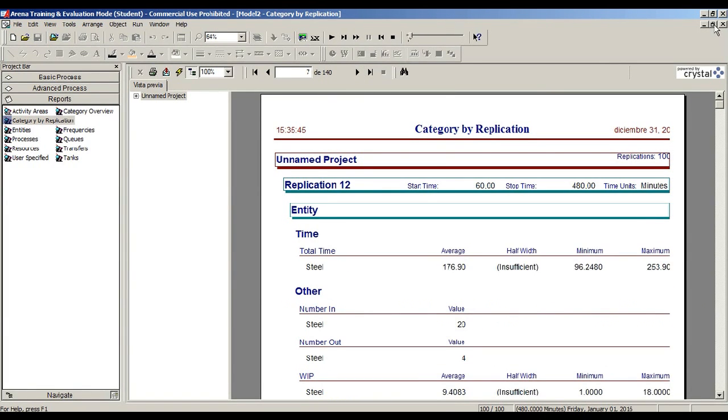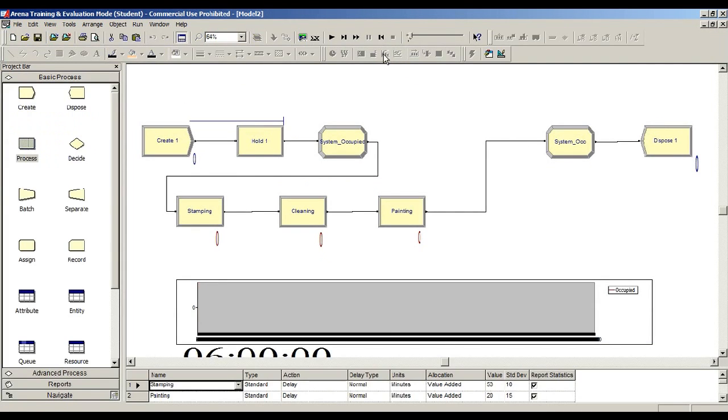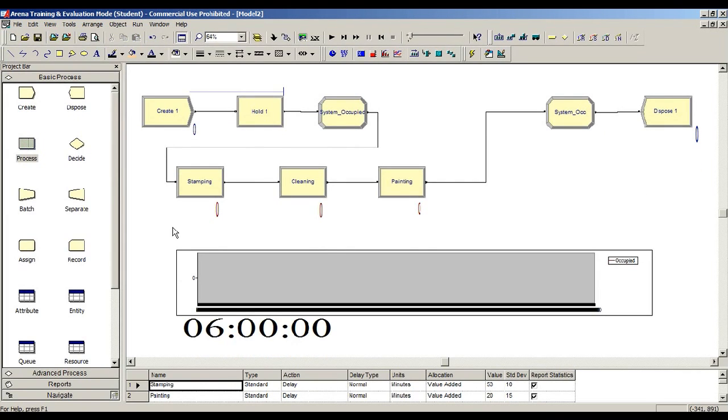Once again, we can check the category by replication, but check that there are 140 pages of data. That's why in another tutorial I will show you how to extract the data you want and put it in an Excel file. This is really helpful when you are trying to make a chart of different replications and different average times of each replication if you are increasing something by replication. So I think this is quite enough for the video now.